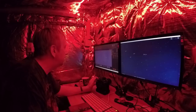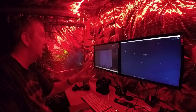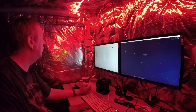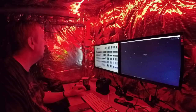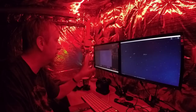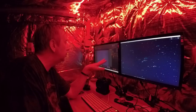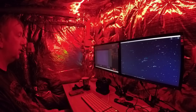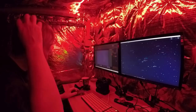I'm going to take 20 exposures. I'll go into the file where BackyardEOS is and drop all the pictures I've taken today into a folder, so all files produced from here forward will be from this batch. So: ISO 800, duration 100 seconds, bulb, 20 exposures — that's it, we're ready to go. I'm going to hit start capture and that's all I can do now for the next 100 times 20 — that's 2000 seconds, divided by 60 — 33 minutes. For the next 33 minutes I can't do anything.